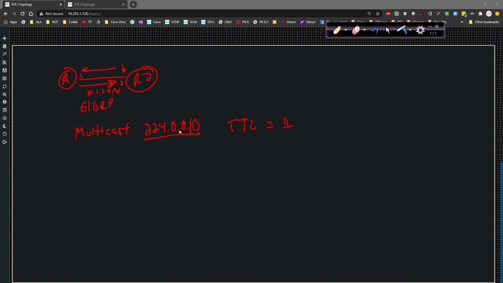If I was to ping 224.0.0.10, you're going to send a hello to this address, and then anybody on that link that's listening to that group will respond to it. But the ping reply will look as though it's coming from the other router. Because when you enable the protocol at the interface level, you are basically joining the 224.0.0.10 address on both ends of the link. So think of this as a joined multicast group that both ends of the link are going to join.